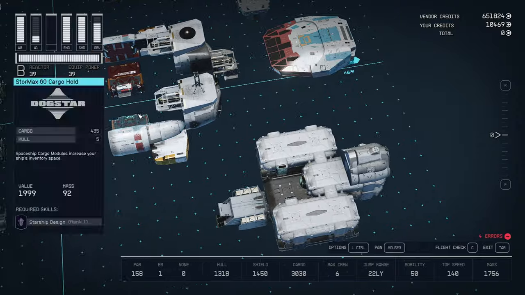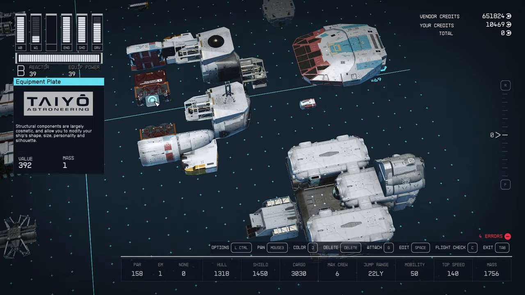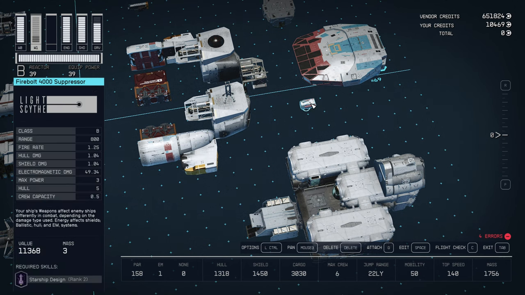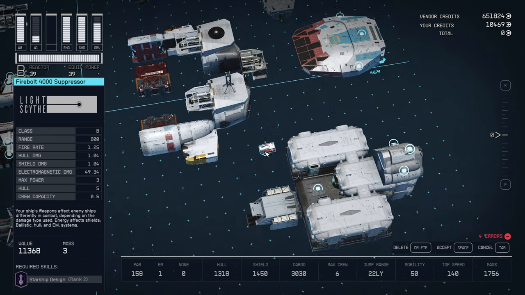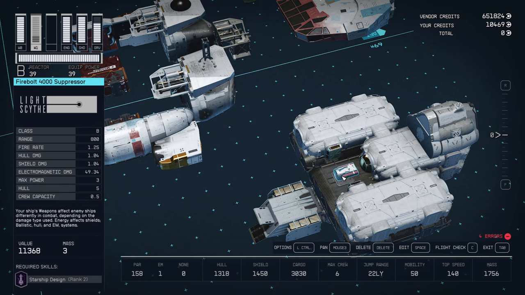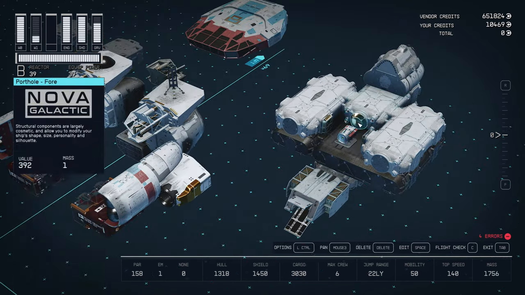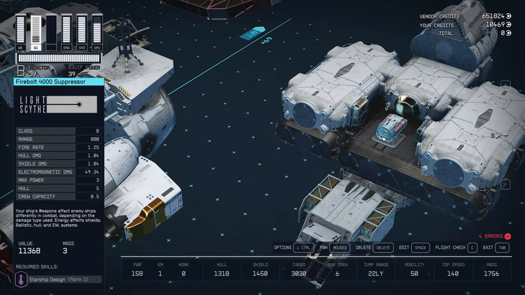Now, this part's optional. You don't have to do it if you don't want to. But if you do want to do this, put an equipment plate here on top of our 2x2. Then tab over to your weapons and grab yourself a Firebolt 4000 suppressor. Now I have this in here, not for a weapon, but it's purely cosmetic. I put that inside the Armillary viewing chamber because the front looks like a dish.